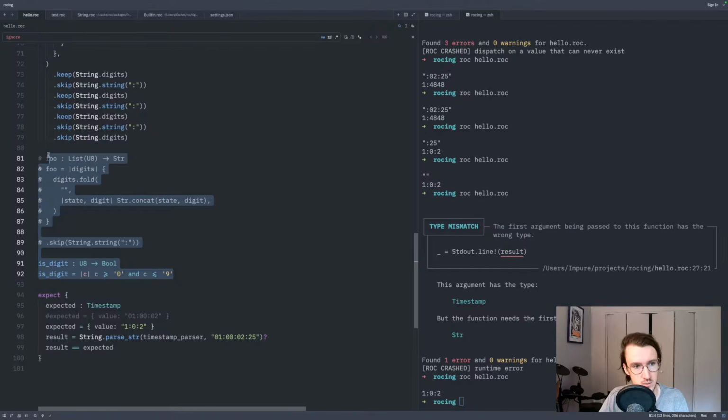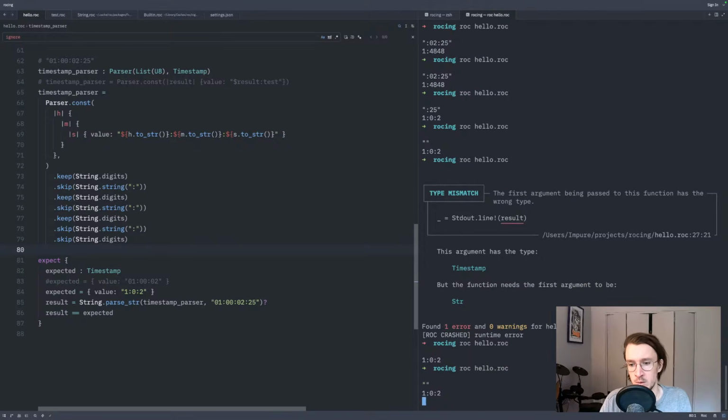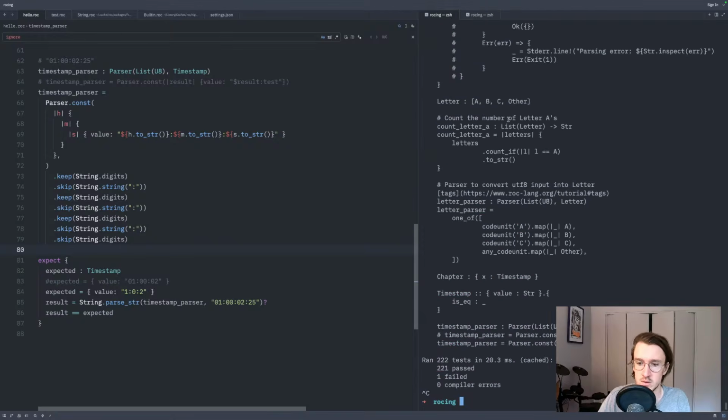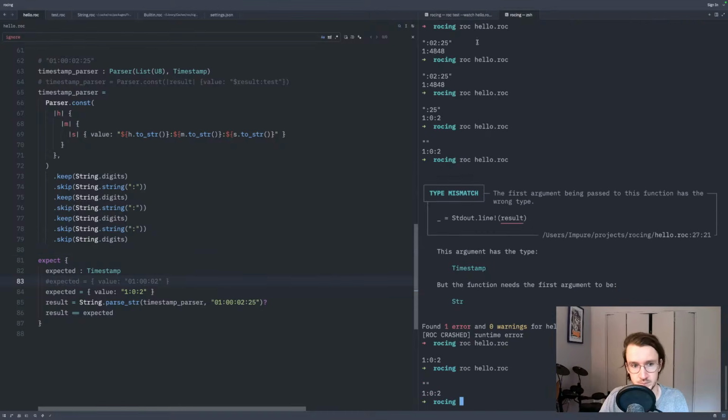Digit. This still works. Our test also works.